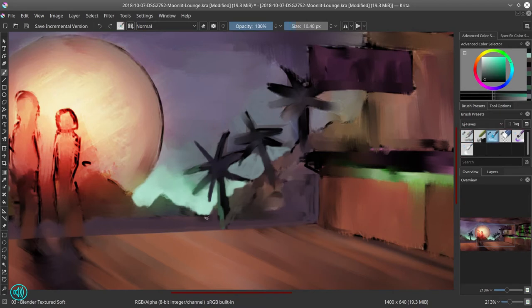But yeah, as a critique of this piece that I just did, those trees just do not look good. It could be so much better. I could have even used textures or photo bashed some coconut trees, and those would look way better than what I did. But yeah, I mean, it's a speed paint, it works, because I'm just trying to get the idea down. It's a sketch and I didn't really need to be a perfectionist about it. So yeah.